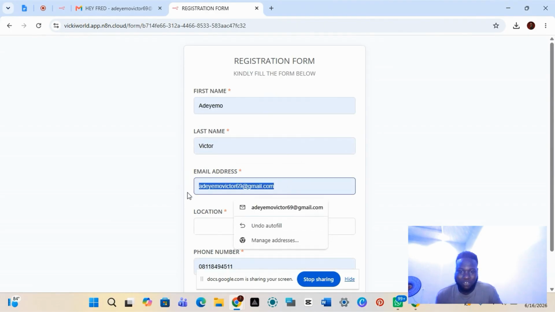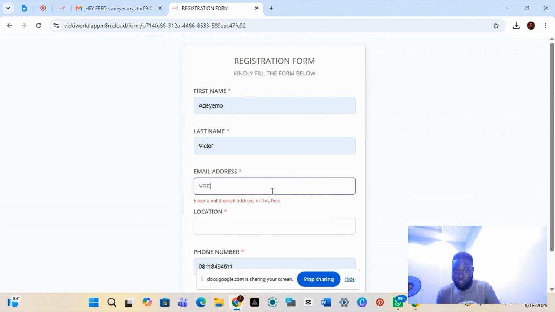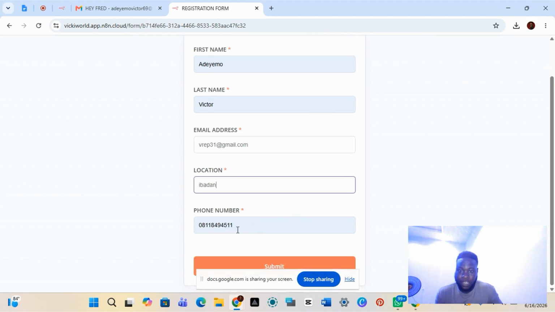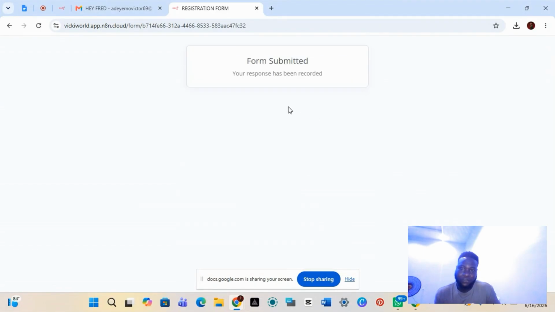Let me use the same field as before, with gmail.com. Location Ibadan. Then the phone number. We've used this email before, but I still want it, but I don't have any other email. So let's submit. We've submitted it.